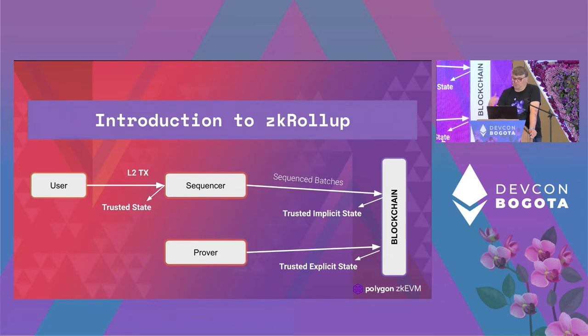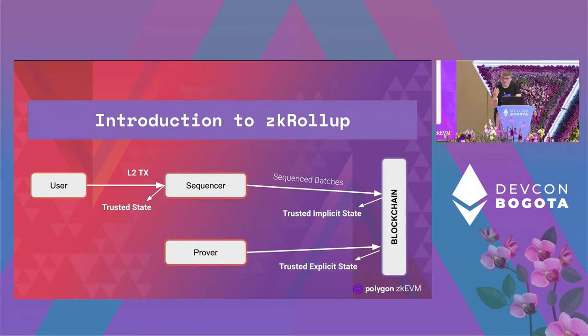And in the background, in parallel, it's the prover, actually, that's going to take all these transactions and prove this implicit state, so this state that everybody can compute, but it's not on-chain, because on-chain there are only the transactions, the data availability, if you want. The transactions are going to be processed, but it's going to be converted to a real state. And this is proved by the prover.